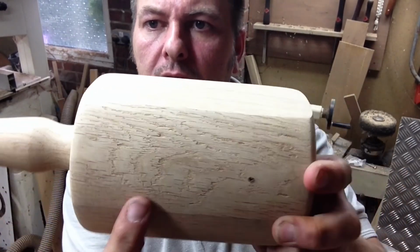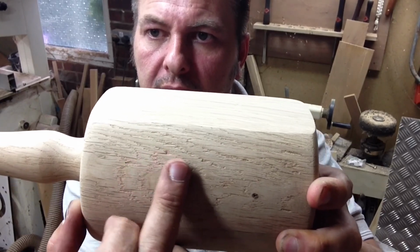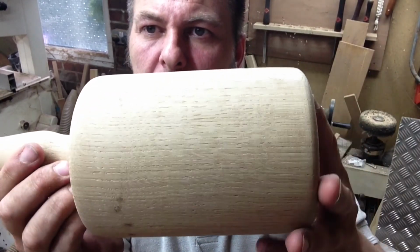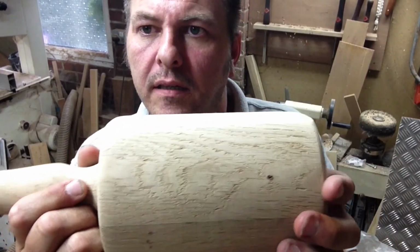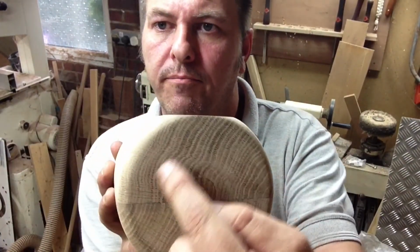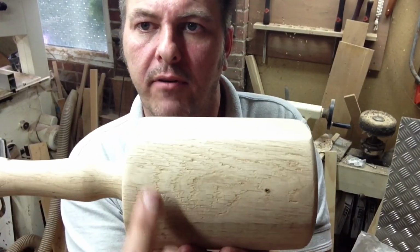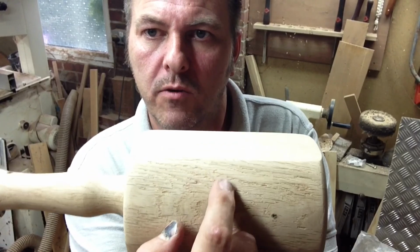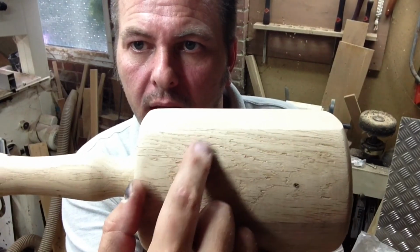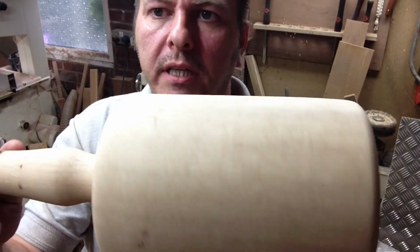But you see, oak has got quite an open, what we call an open grain. So if you can see in there, certain parts of the grain, depending on the cut of the grain, whether it's quarter sawn or crown cut, that would be like the crown cut showing the flames, but it is quite open. You can feel that. I'm hoping to sand a lot of that out for you, buddy.